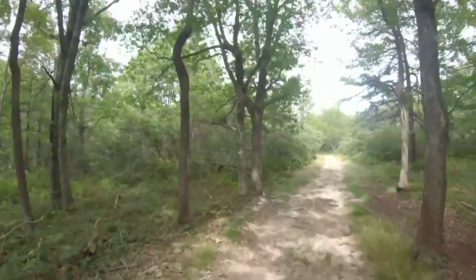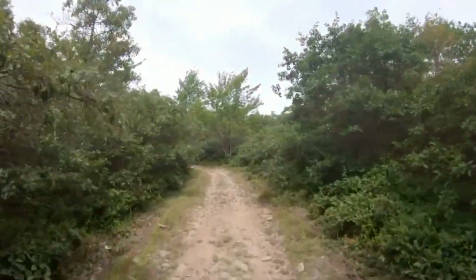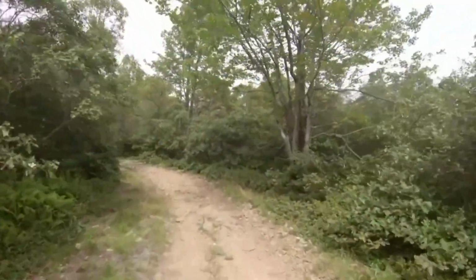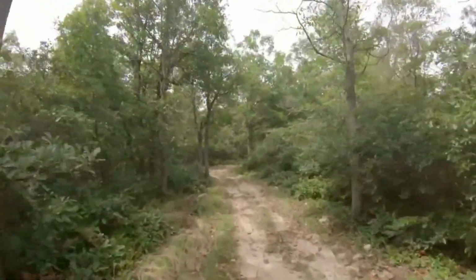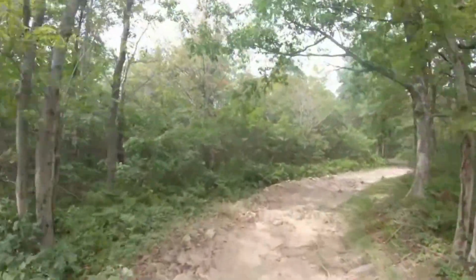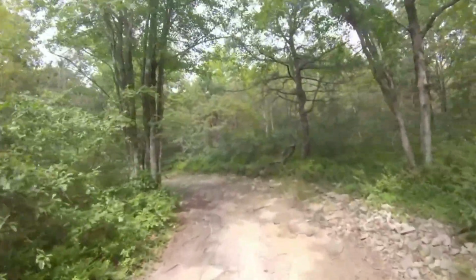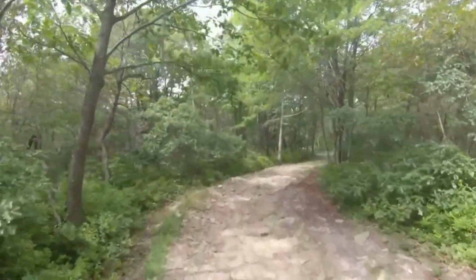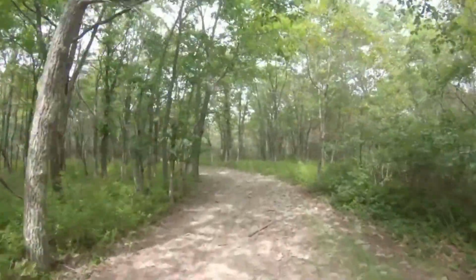While I was out on the trails, on several occasions I did almost get hit by people doing donuts on the main trail. So I feel like a little bit more patrolling at this park would be a good idea, because people who are just going out to ride and enjoy their time don't want to be in situations where people are doing horseplay and causing potential injury to the people who are just out there to have fun.